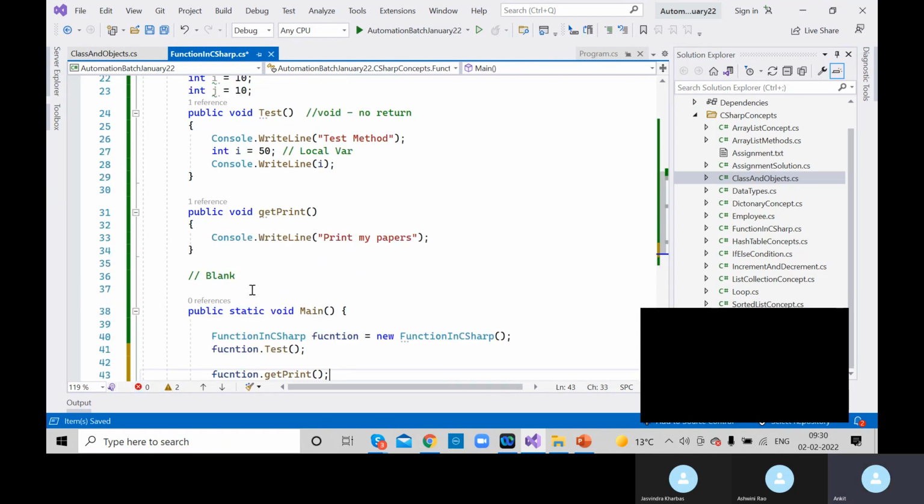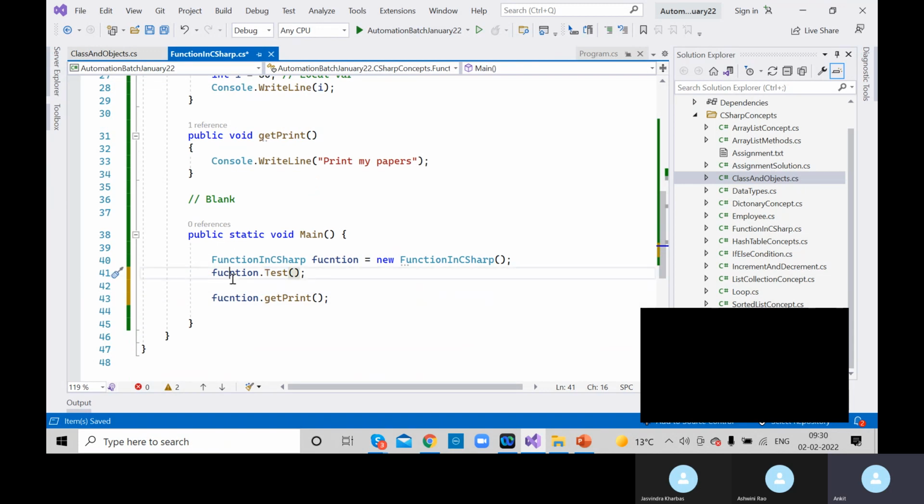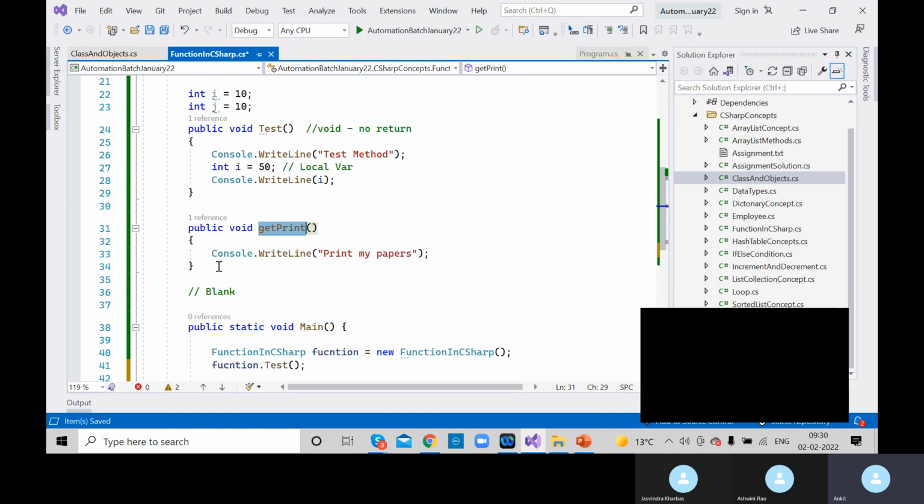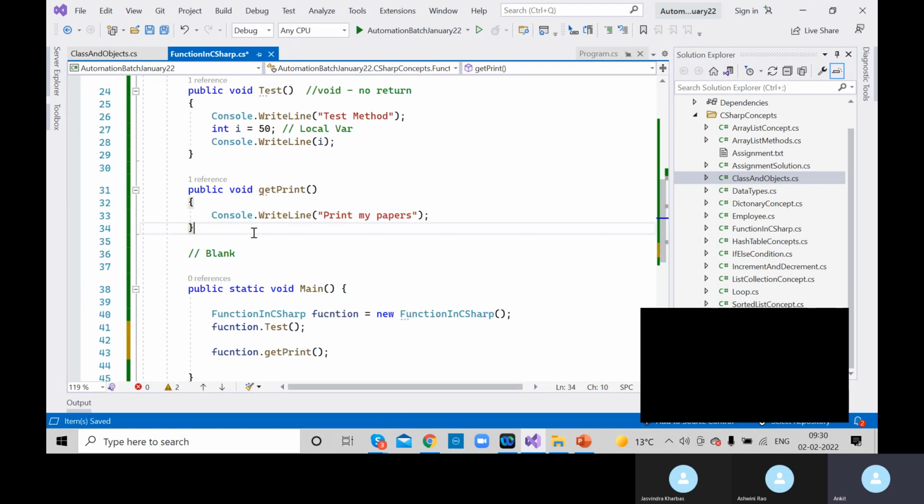So first we created the object, and by using the same reference we call test, and now we are calling getPrint. Our compiler will first come inside the main method, check the object has been created, then print whatever is inside the test method. Then after executing this line, the compiler will come to this line, go inside getPrint, check what is written inside it and do the operation.